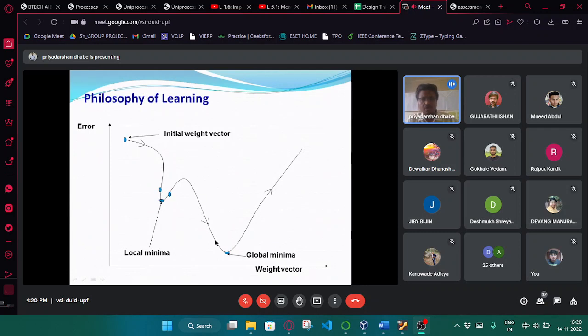And after a lot of training, I will reach this particular point, where I get this kind of weight vector where the error is minimum. And here I declare that the particular neuron has been trained, because it is getting the least or no error at all between the desired output and actual output. So the difference between the desired output and actual output is zero for all the input patterns. This is the basic philosophy of learning. Such kind of training is also called gradient descent. Gradient means slope, and descent means in the negative direction. This is the basic philosophy of learning of a single neuron.